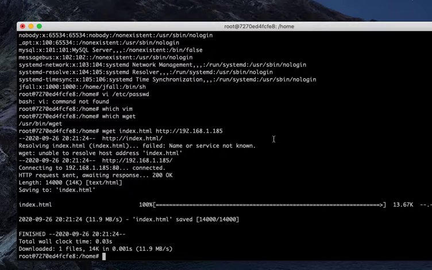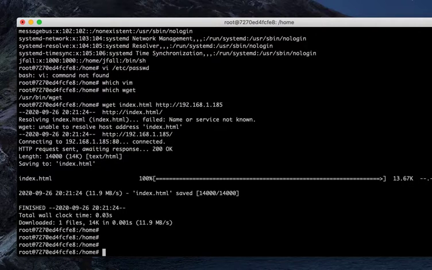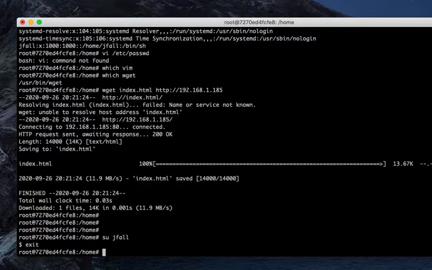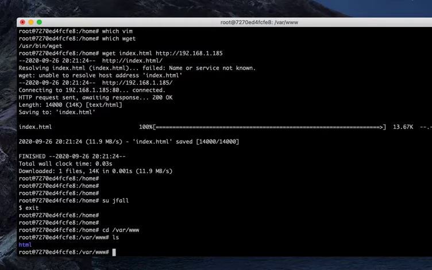I could try to put content in here. Maybe I should try that. What do you think? If I want to put content in here, I use my JFall account. So now I'm a regular user. Let's go back to root for now. cd var www. That exists.